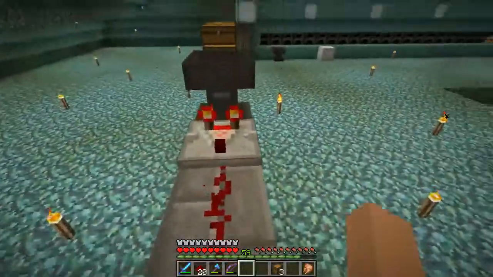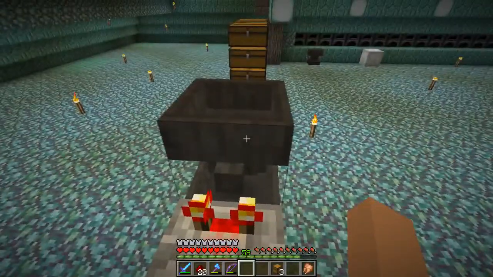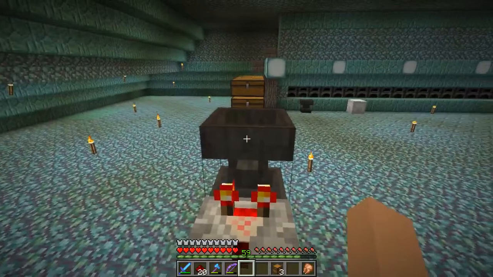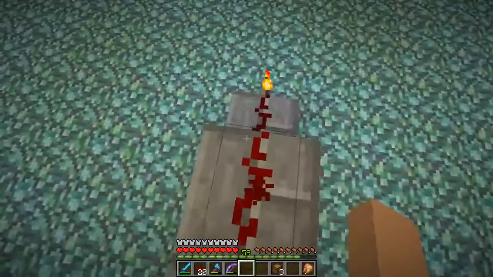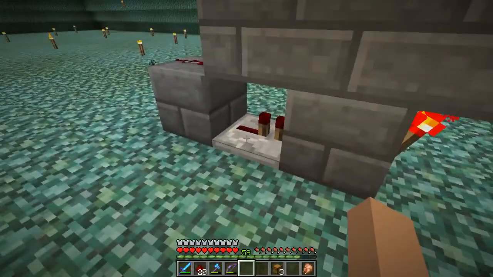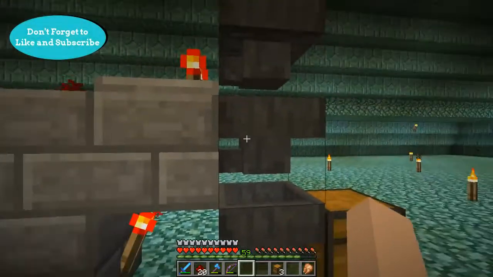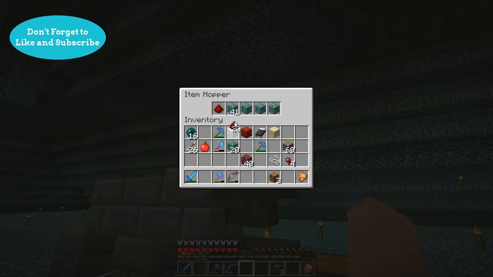The minute there are items in here, this comparator is going to go live. And the more items that get in there, you're going to get a stronger and stronger redstone signal. If I add one more piece of redstone, then this redstone will get fired, which will fire that repeater, which will turn off this torch, which will turn off this block, which will unlock this hopper. So let's put one more in there, and boom, there it went, okay?